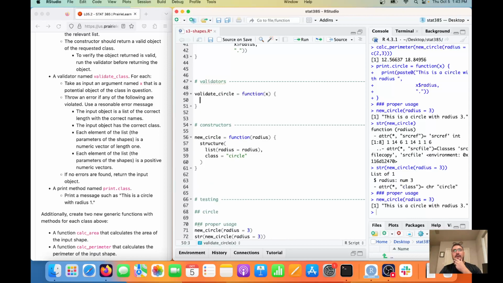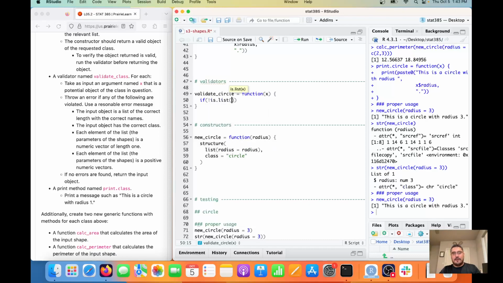We're going to rule out things that aren't circles as we understand them, just a positive single radius, but also keeping in mind that the way we are building up this circle from R is in the form of a list giving a particular class name. So we are going to throw error messages for anything that is not a valid circle.